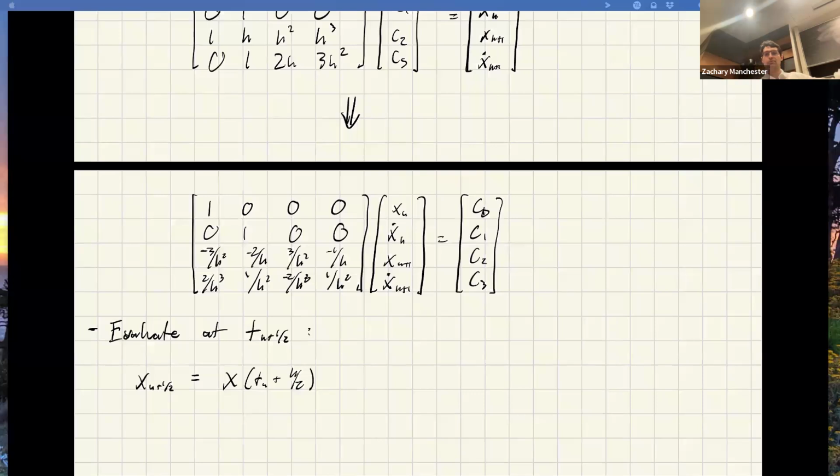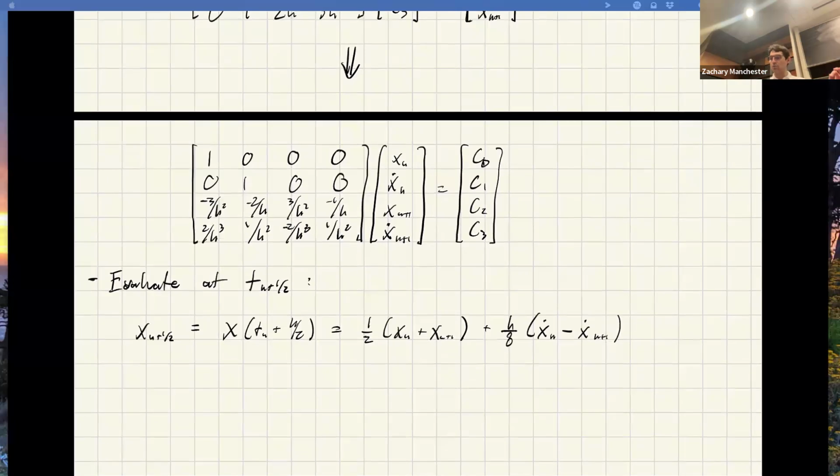That's what we're doing. And if I literally plug this into those matrices, I get 1/2 (x_k plus x_{k+1}). That would be what you would get with linear interpolation, right? And then I get this extra term here, h over 8 (x dot k minus x dot k+1). So that's what the x is. And now I've got those x dots there, I can plug in the continuous time dynamics for x dot. So I plug the f's in there, and now I have a dynamics constraint.